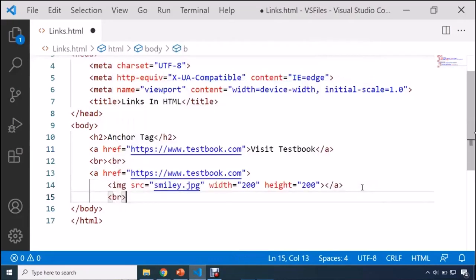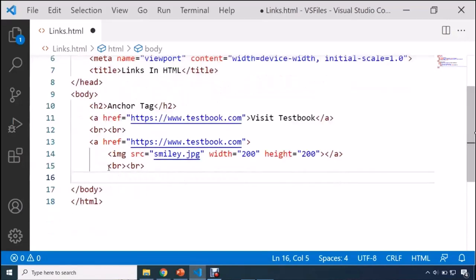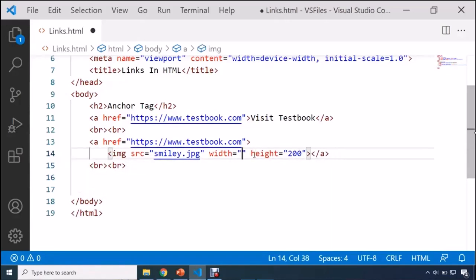Here I'm going to use a BR tag for a line break, and now another demo I would like to show you. Let me keep this BR tag over there, and I'm going to decrease the width and height as well. Let's say 80 and 80 will be more than enough.